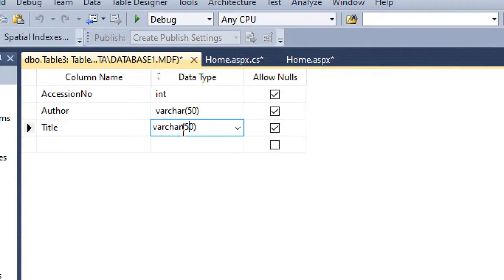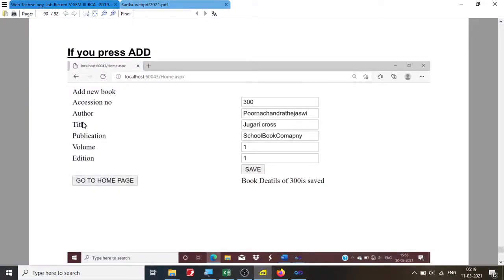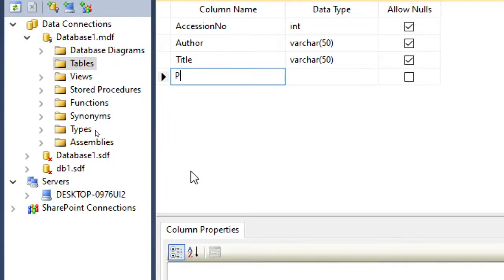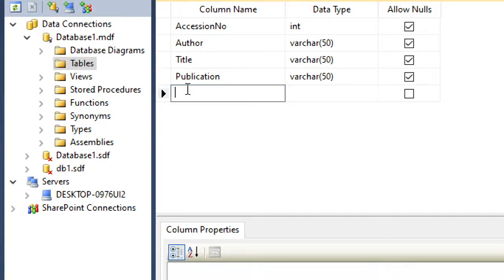If you want you can change the numbers there. Then I think I have a few things there. What are the things I have here? Title, publication, volume and edition. Okay, publication, let me go to the publication, again publication varchar, then edition.